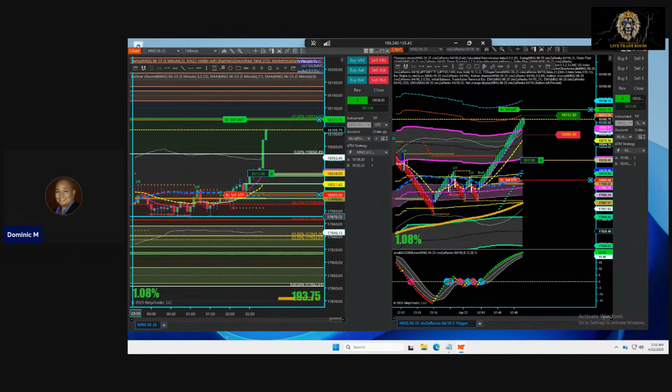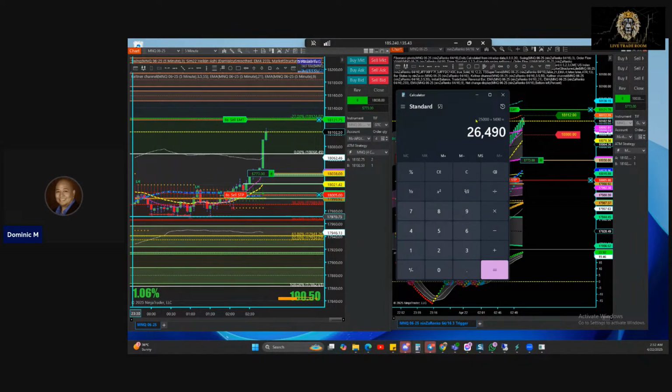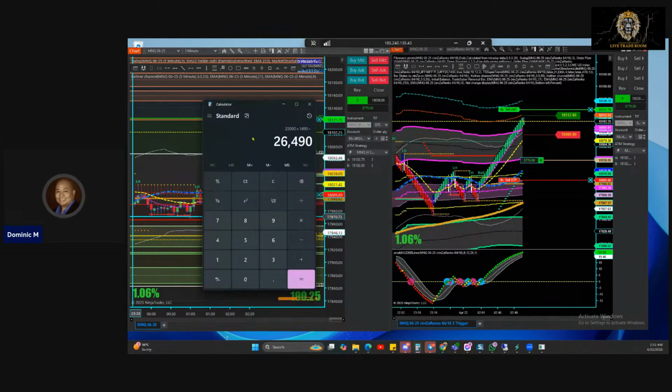It's still going to work up to that target again. Our target is that first extension of the fib retracement. So right now my balance is 164, so basically 14,000. If I withdraw 2,750, I still have over 10,000 left to be able to withdraw. So I'll trade another 8 days, build it up, and withdraw another 2,750.